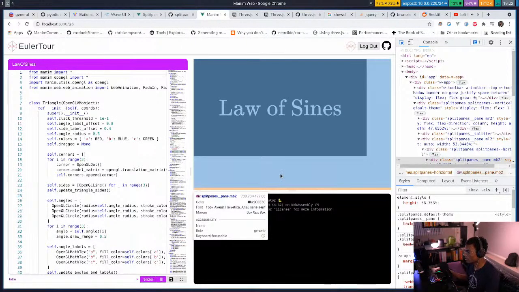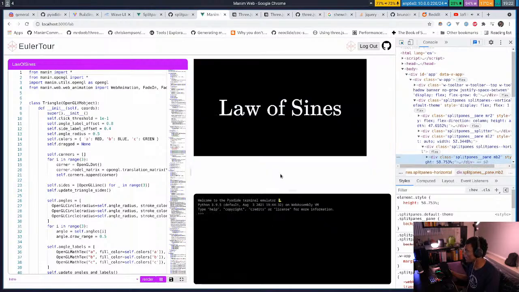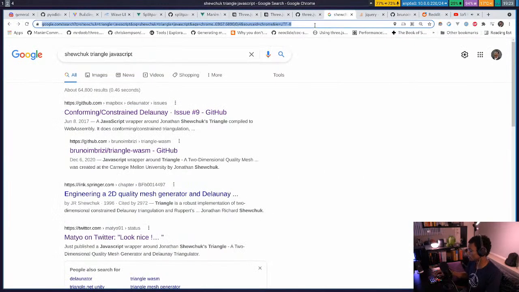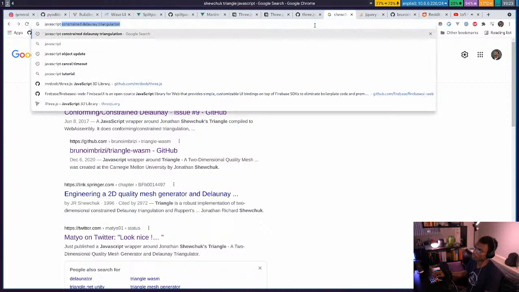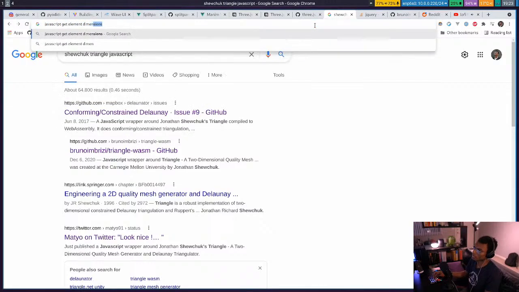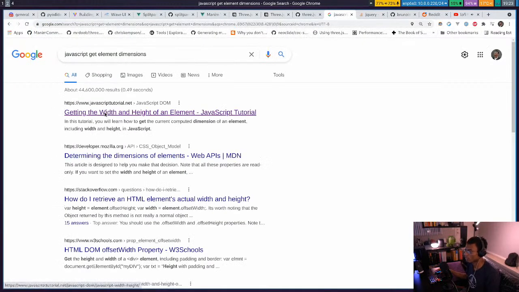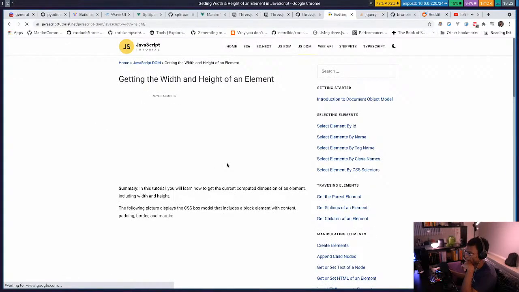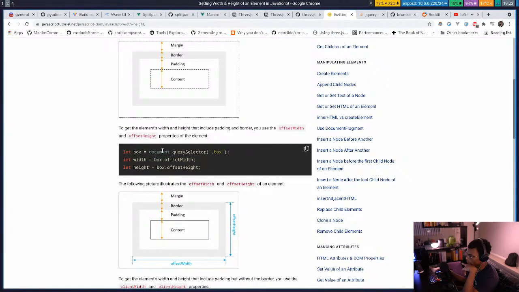It's always this one that I care about. So I can just do a query selector, which I won't have to do.